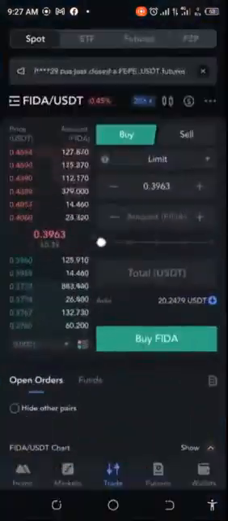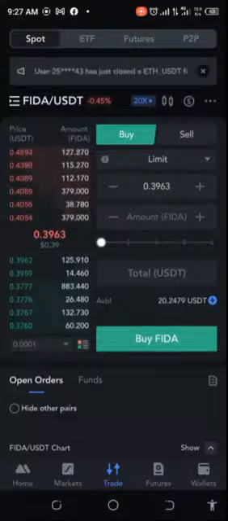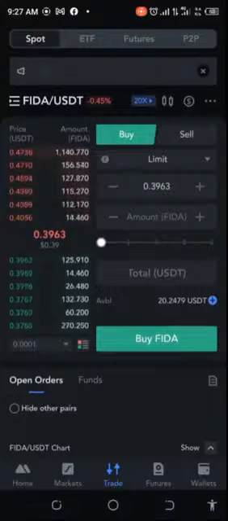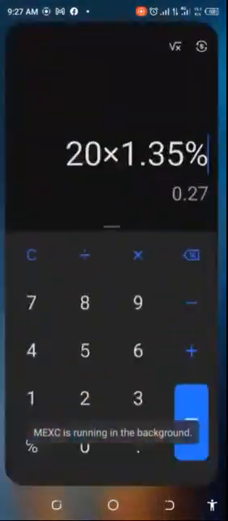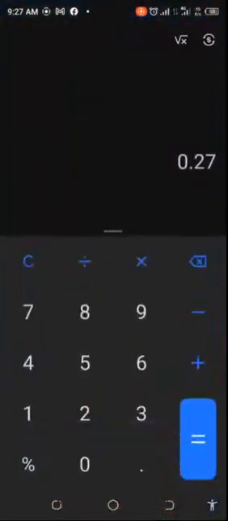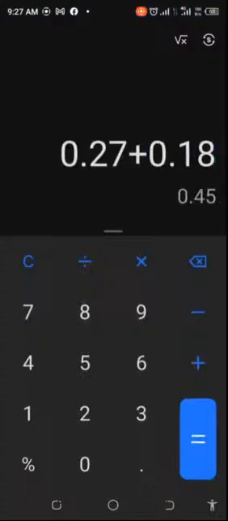All right, so that's it. I hope you've been able to learn something from this inter-exchange arbitrage. Don't forget that it's a combination of trading fees and transfer fees. And if, for instance, the transfer fee was about 18 cents, that's the reason why it looks like, oh, the profit potential could have been about 45 cents. But don't forget we had to take away the trading fees. So if we add 0.18, then you'll see that was supposed to be about 45 cents.